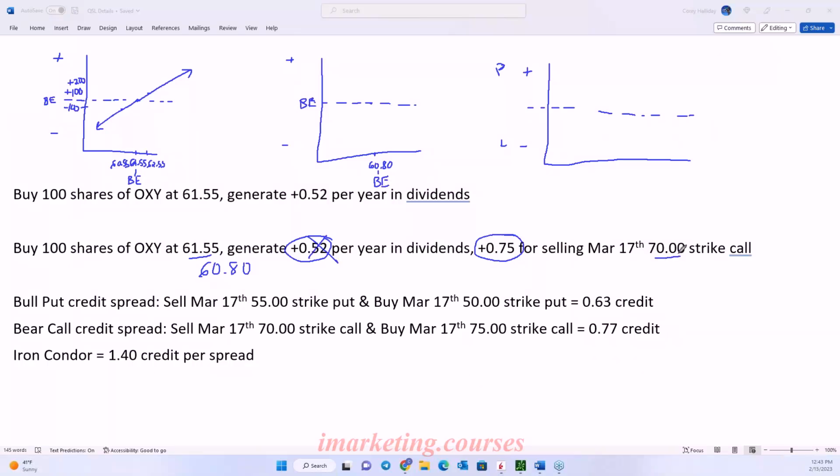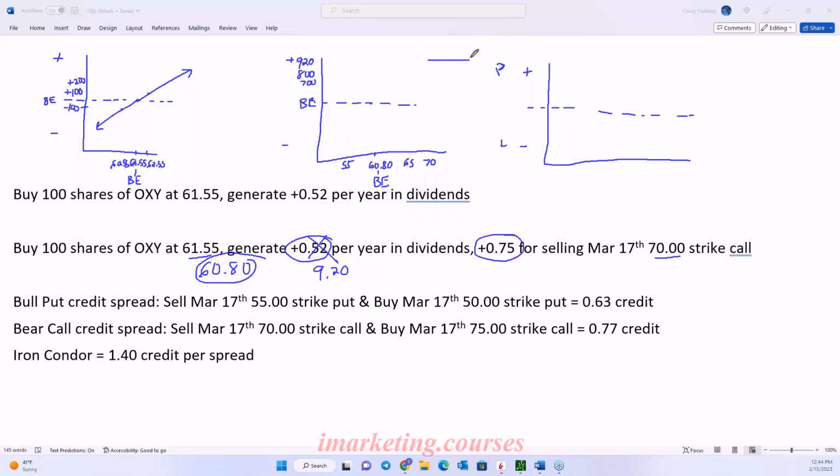We sold the covered call strike price at 70. So let's draw some prices out here. Here's 65, here's 70 per share. This would be 55, the stock going down quite a lot and so forth. 70 would be our max gain. And our max gain is strike price minus cost basis. So $9.20 is the difference between where our gains are capped and our total cost basis. The reason that's the most we can make is we've agreed to sell it at 70. So anything above 70, we don't get.